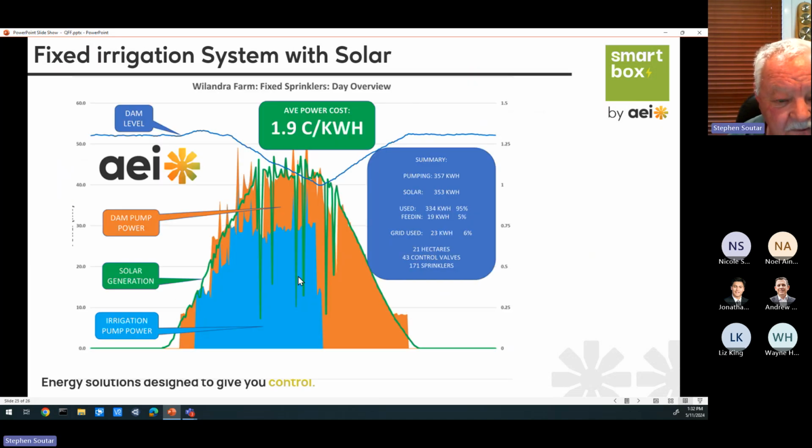And this is the end result. This is the solar in the green, the production during the day. You can see that there was a bit of cloud movement through here, which we didn't really respond to all that much because we don't want to be turning it on and off. And then you can see the bore pump started here, the orange load, and then it got to a certain level where it says, okay, I've got enough power to run one sprinkler valve. So it keeps running that, and then we started the bore up again, and then we got to the point where we could run 2 sprinkler valves, and then 3 sprinkler valves, and then on top of that, the excess power was used by the bore pump.